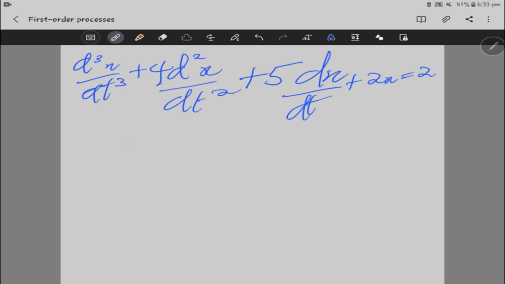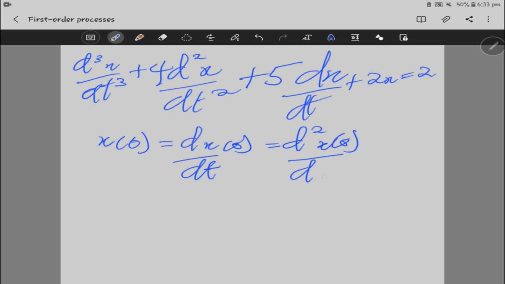And then we are seeing when we are doing the Laplace transform, we need something we call initial conditions, right? When you look at the order of the differential equation, it can tell you the number of initial conditions you need to solve it, right? So here the order is 3. That means that we need 3 initial conditions to solve this, and all these initial conditions in this case are 0, right? So now let's solve it.